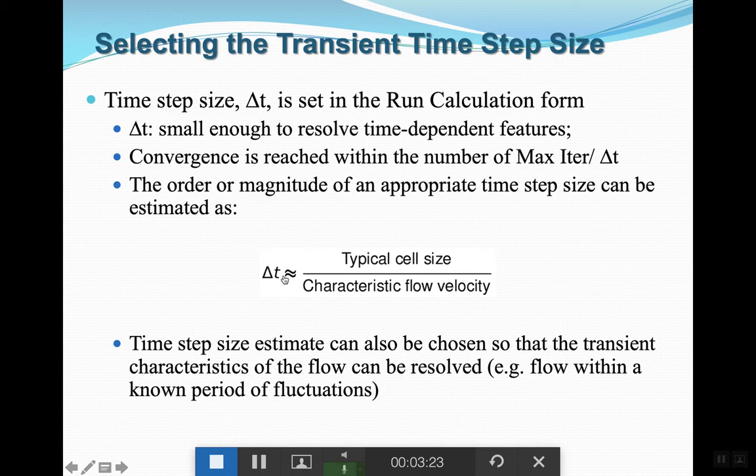Is this delta t something solid and determined? Obviously not. This will give you just an idea about the order of magnitude of delta t. Then, based on the difficulty of the simulation, the phenomena happening, and the numerical models that you will be using, you can change this time step. But this would be a very good starting point.